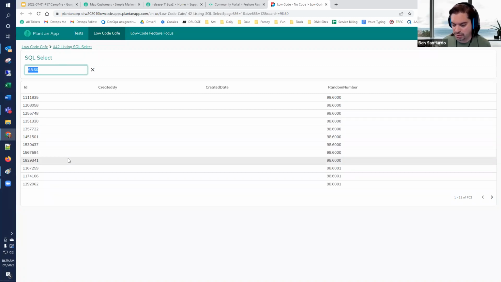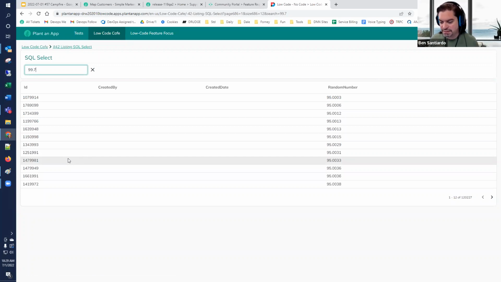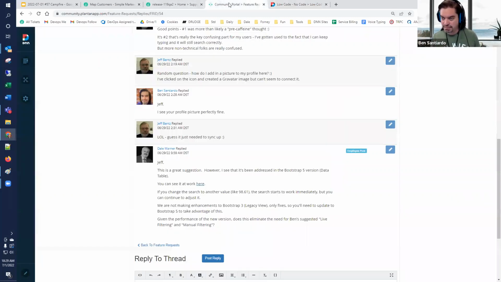And I know you're saying that you're not planning on making any feature updates to Bootstrap 3. However, for those that maybe haven't had the ability to upgrade yet for whatever reason, incompatibilities, maybe they have other modules installed on their systems that they can't upgrade to 5 just yet, having a feature where you could flip between live and manual search would be helpful for them, because if they can't go to Bootstrap 5, they'll still get that strange thing where you start typing and the whole entire thing goes gray. It's just a nice little thing to have.